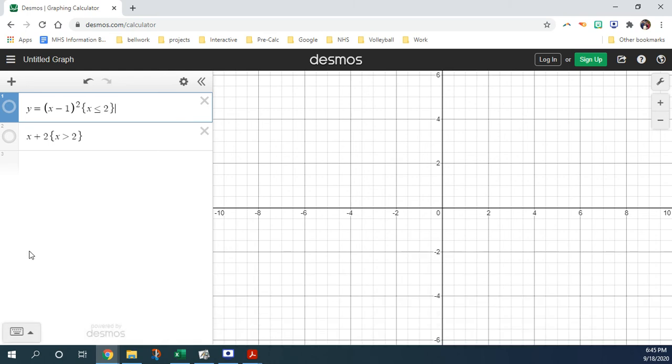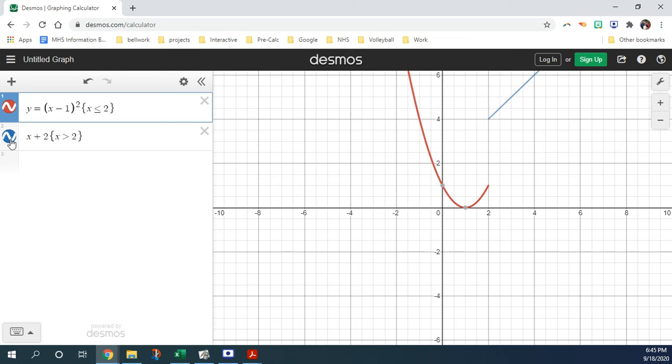Your Desmos board does give you stuff with equal to bars, so you can use those in order to apply your restrictions. Because then when I graph it, notice I have a parabola and it goes ahead and stops that graph for me at 2, which is kind of nice. Then I don't have to worry about it. And so this is going to be a good way to check for yourself. Or you can also do your rough draft for your project in Desmos.